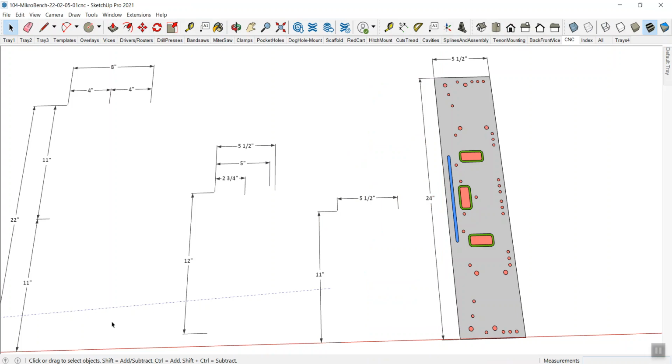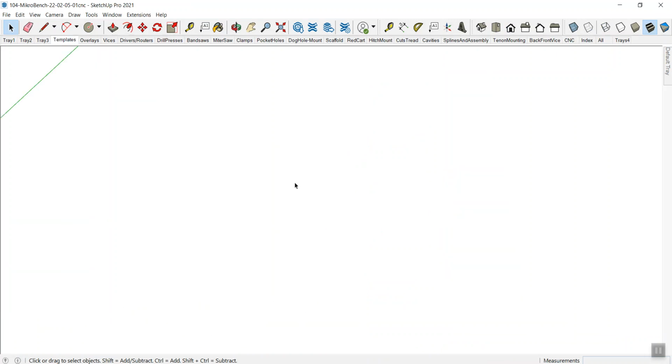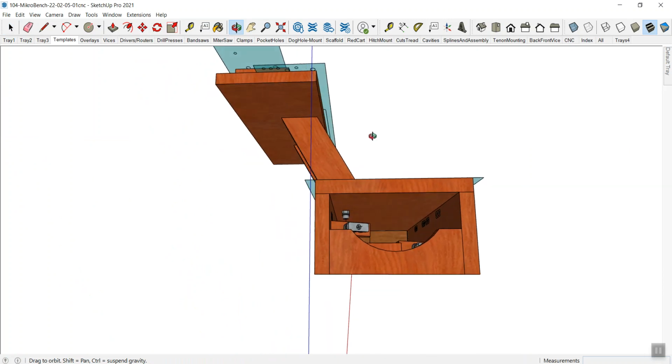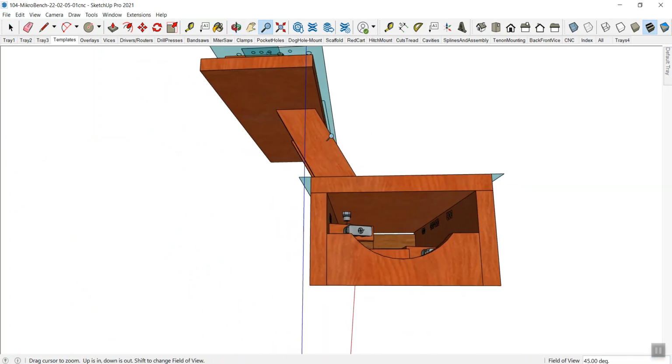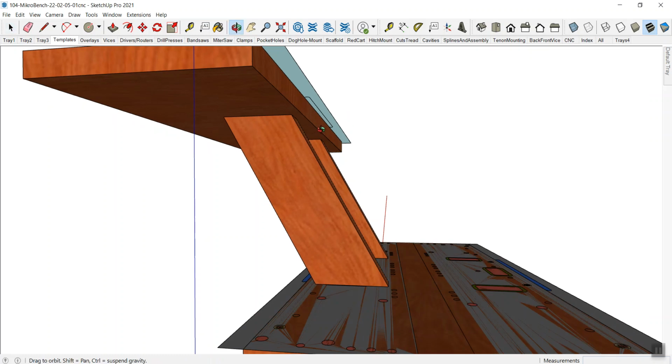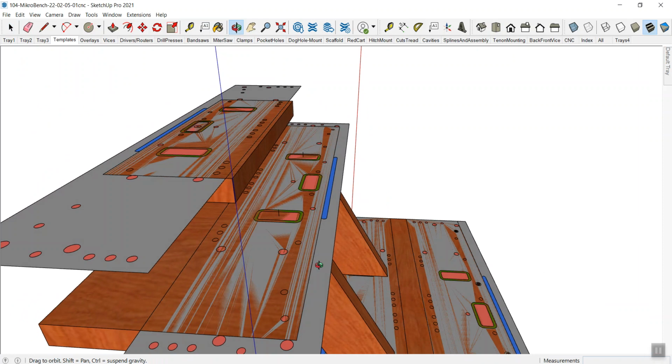So if I jump over to SketchUp right now, and then I go over to how the templates are used. So right here, these templates, if we look underneath, if you can see kind of close, I don't show the plywood in there because this is a 2D template. Right in here, that's going to butt up to the edge.